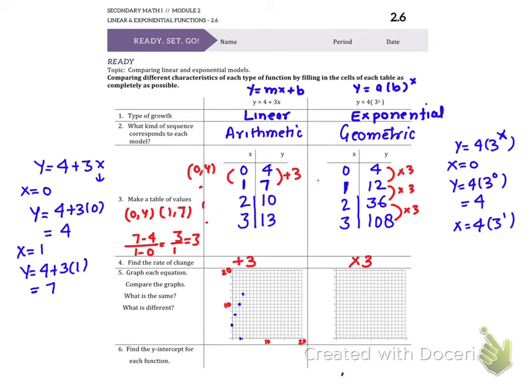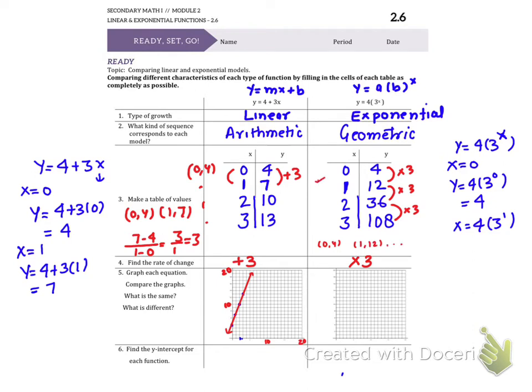What I need to do is connect the points. So I just connect the points. That's my line, the graph in this case. Okay, that's my graph for this situation. And if I have to graph the other one, I just pick the points. So my first point is 0, 4, second point is 1, 12, and so on. So I'm just getting it from the table.